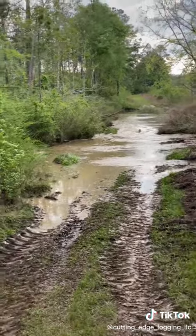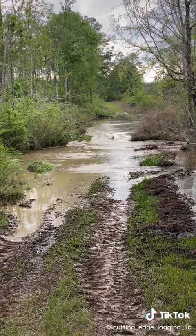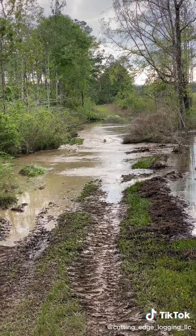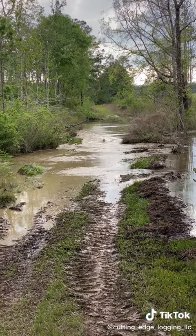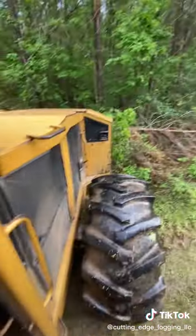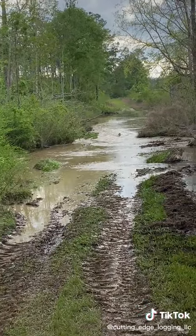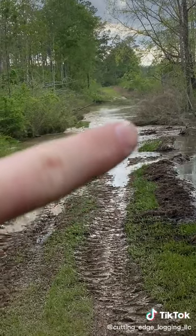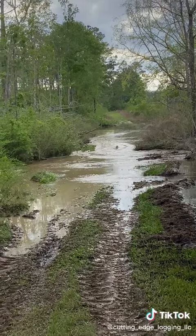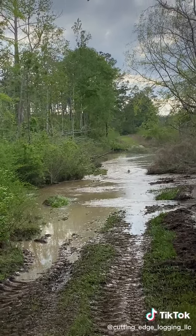Y'all remember what it looked like just a second ago — from Friday, day Saturday, they were trying to repatch the couple of holes we dug in it. So I come and got the rubber toe and I like some big old holes. I tore a big old hole all the way down in it there, and y'all can see how bad it is — it is just moving some water.